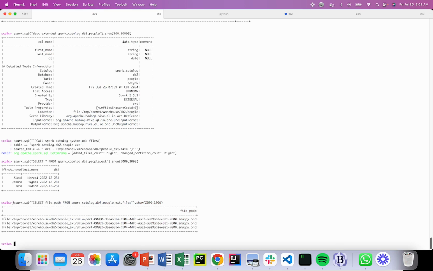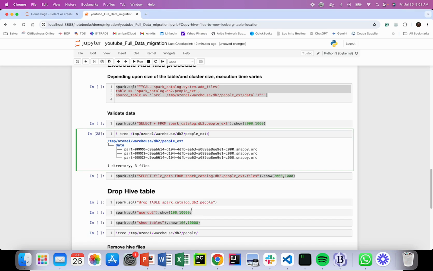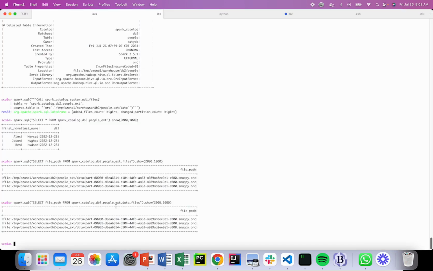Then let's look at the Iceberg data files. Okay, these are fine.